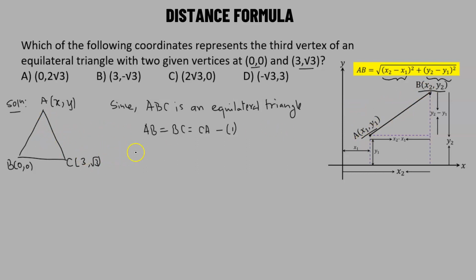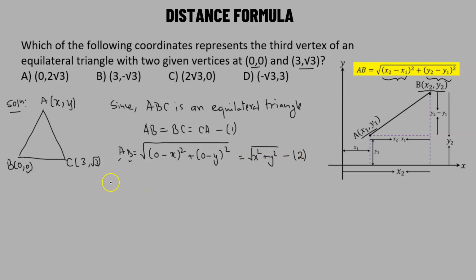So let's begin by first finding out the length of AB. So AB is going to be equal to the square root of, now since we are considering AB, we'll start from point B and subtract point A. We take the x coordinate of point B, so that's 0, and from it subtract the x coordinate of point A, so that's x. So we have 0 minus x whole squared, added to the square of the difference of the y coordinates. Since it's AB, we consider the y coordinate of point B first, and from it subtract the y coordinate of point A, that's simply y. So we have 0 minus y squared. So this is going to give us the square root of x squared plus y squared. So let's label this as number 2.